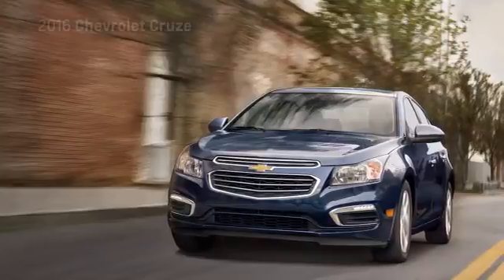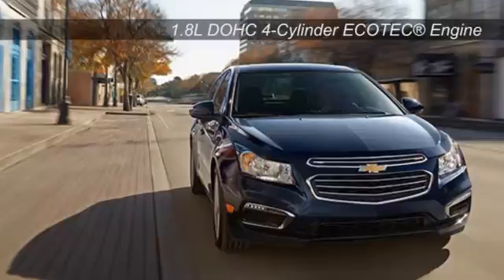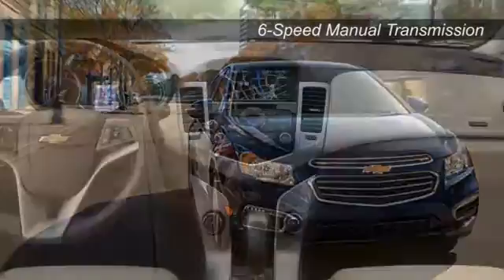Make a lasting impression in a 2016 Chevrolet Cruze Limited. Whether you tour the countryside or conquer the city streets, the Cruze Limited offers a sleek design and aerodynamic angles that combine with three EcoTec engine choices to take you farther for less. This compact car is anything but small.